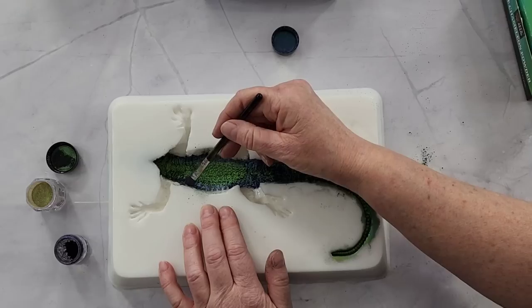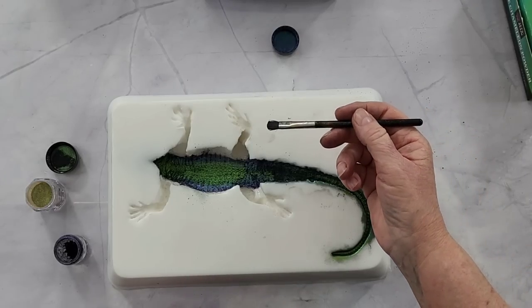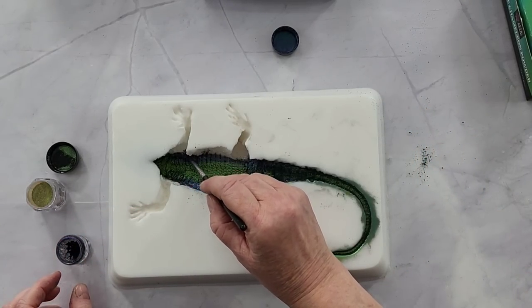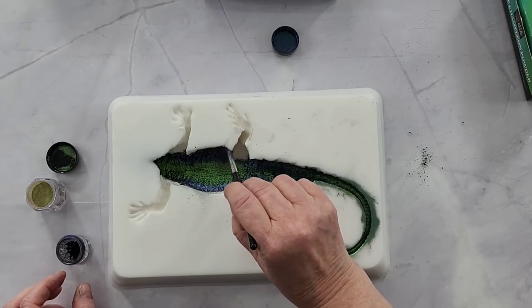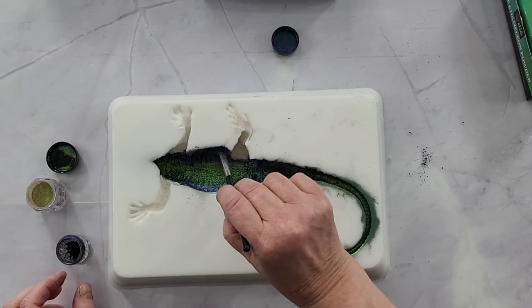All right, so that's that there. Do I want to go up further? Yeah, because there's not much of it. Let's go up further, up the side here. I'll go up the side of his body with the same one. Otherwise, it's not going to have very much color. And then I'll just do the legs in the other one.